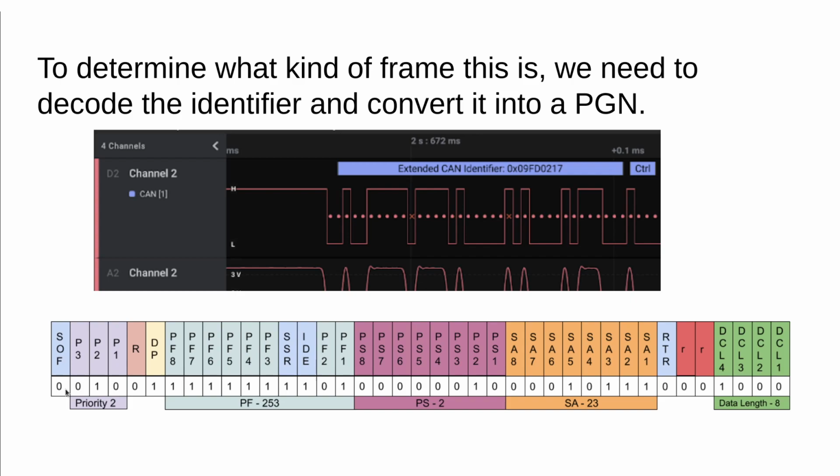Again, this is the ISO standard, so everything inside of the blue, the light blue on this bottom section, is an overlay from the ISO standard. The blue stuff is how CAN works. All CAN cares about is that you have the right number of bits in the identifier, and the identifiers are straight up arbitration, which we can talk about again.